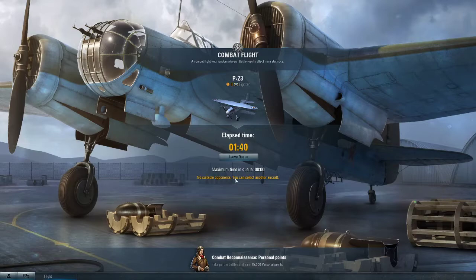So the Curtiss P-23 is an experimental all-metal fighter aircraft developed on the basis of the successful P-6E, with several prototypes being produced. For those who don't know, this is a Tier 2 aircraft.